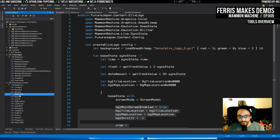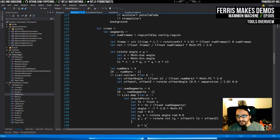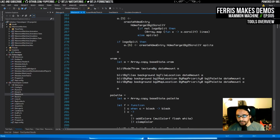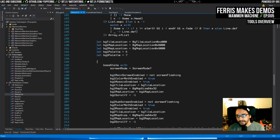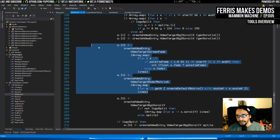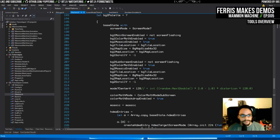The more complicated ones will do a bit more data processing, typically on startup, but also sometimes dynamically. It's just a lot more data preparation, which is why we have these libraries for working with this stuff in F#. But it's basically the same thing at the end: given a base state, we figure out the new state. In this case, we have a bunch of HDMA lanes that are working, all that kind of stuff.